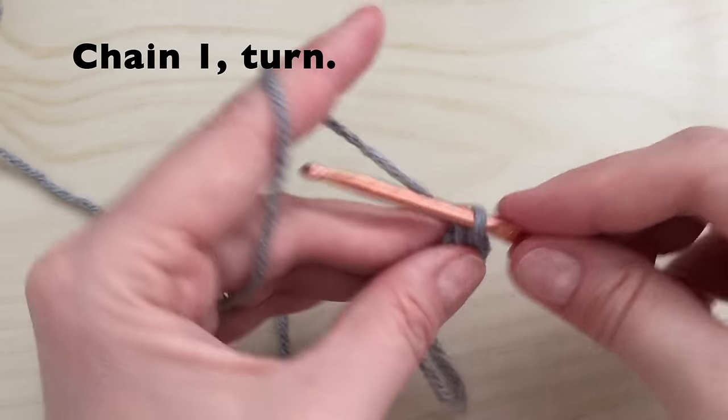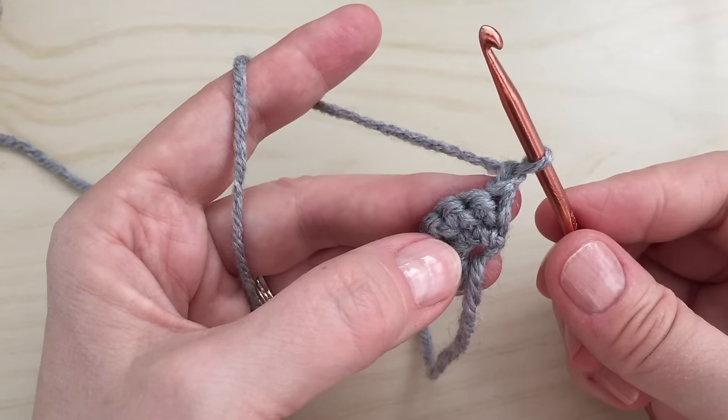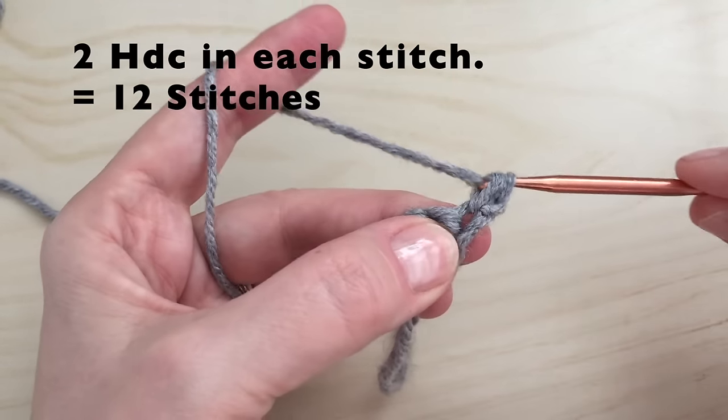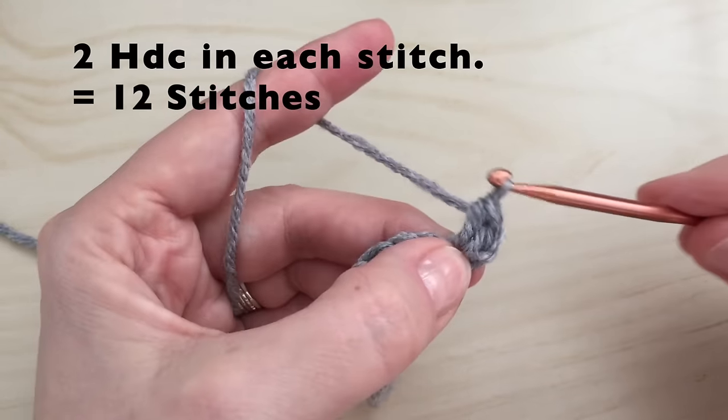We will then chain one and turn. Starting in the first stitch, we are going to do two half double crochets in each stitch. Total of 12 stitches for this row.